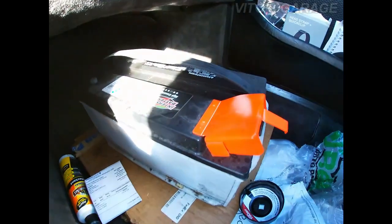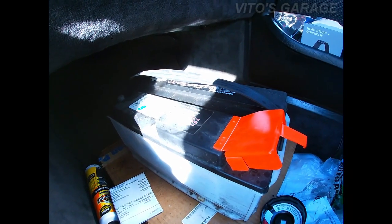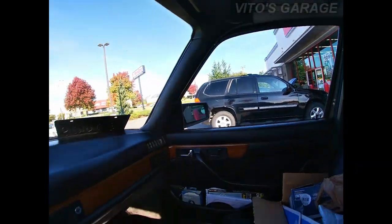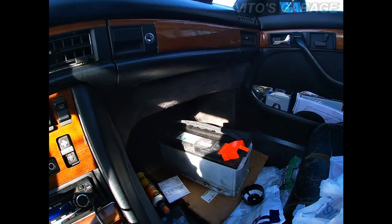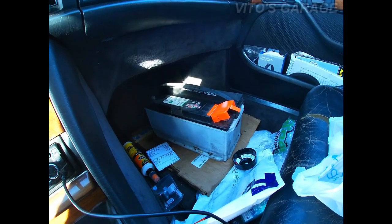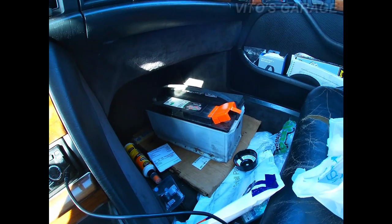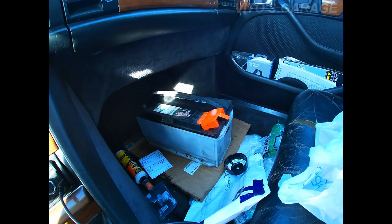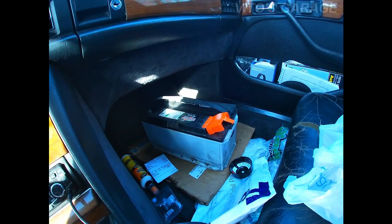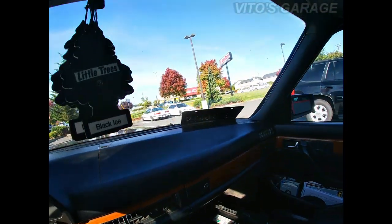Alright guys, so this is the battery from the Cherry Pie. It's actually in really good condition, not a problem. I'm bringing it to AutoZone right now because I need to charge it up. It's got 12 volts, but it was sitting for like 2 weeks probably, so I just wanna charge it up a little bit. They will do that for me, and then I'll pick it up again and reinstall the battery on the Cherry Pie. And should be all good to go, guys.